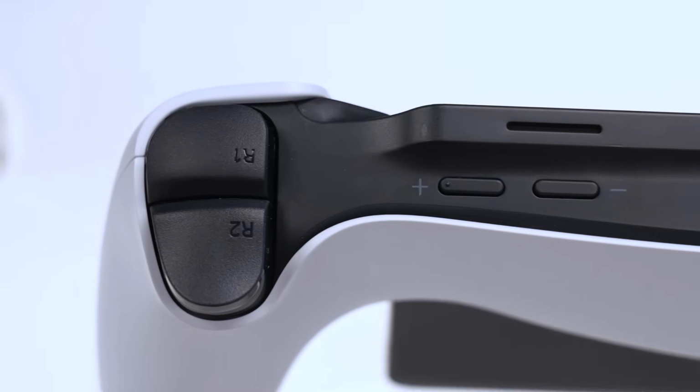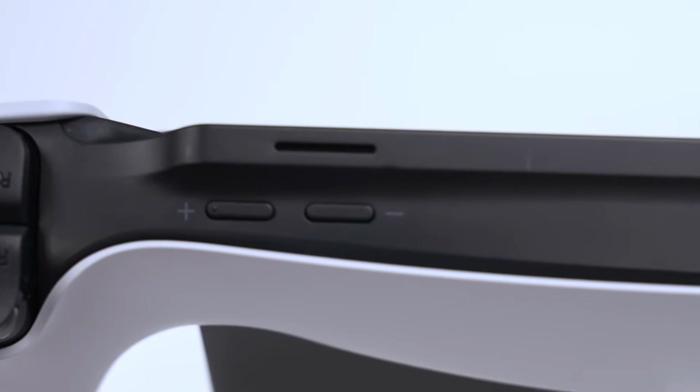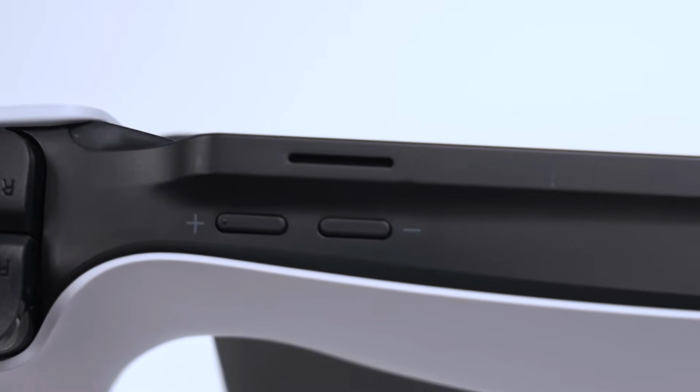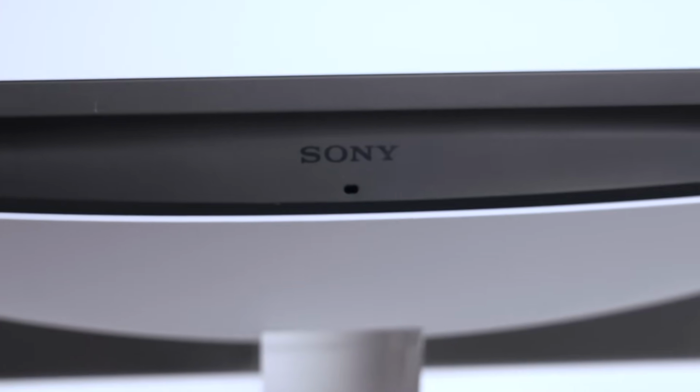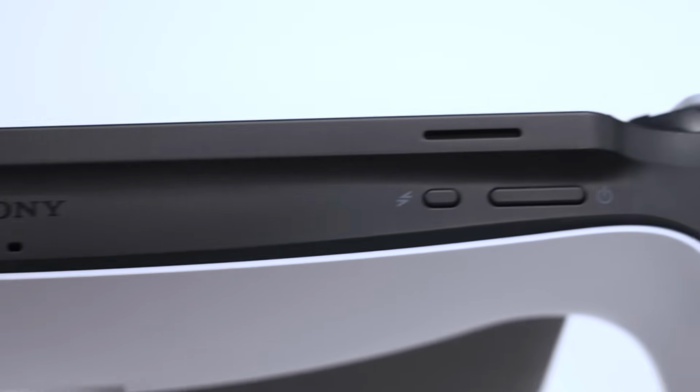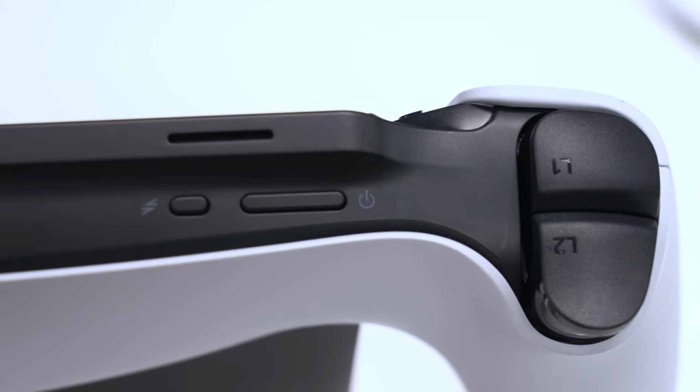But what's probably most important is what it doesn't have, because it doesn't have Bluetooth on the PlayStation Portal, which means that you can't actually use it as a DualSense controller if you were sitting in front of your big TV and your PS5. You could theoretically still use Remote Play and use it as your controller, and then someone else would be player 2, but then because you'd be running Remote Play, I don't think it's the optimal experience, plus you're then limiting yourself to 1080p on your TV if you have a 4K TV.